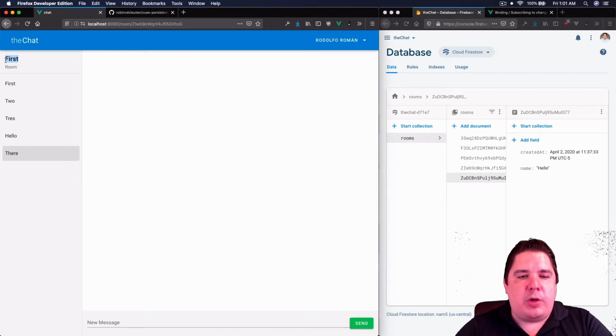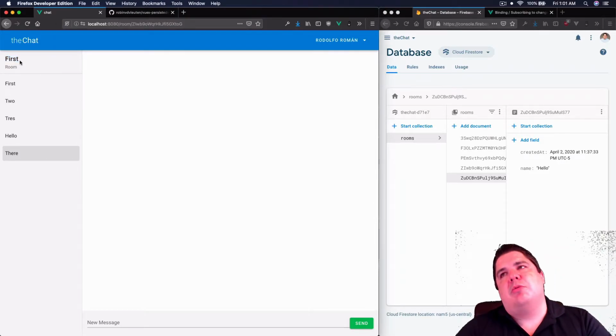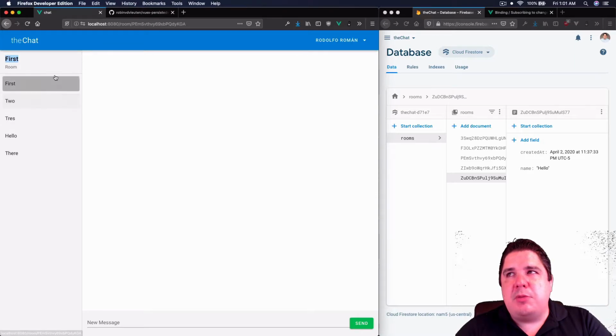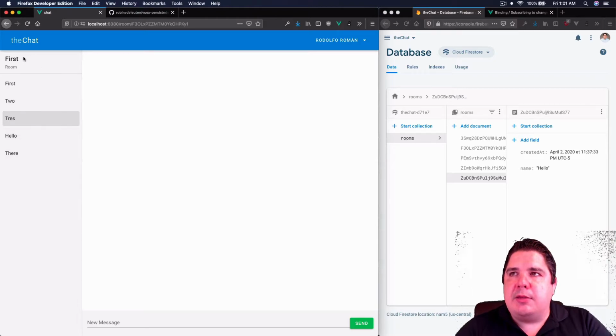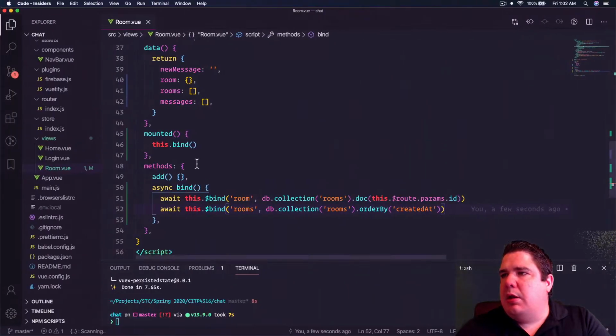So we need to add a watcher. And a watcher is a function that is going to pay attention when something in particular happens. And what is that something particular that happens? It is this element. So whenever this actually changes, I want to rebind my room. So this was already bound to our old one. So whenever I click this one, I want to bind this element with the one that I just clicked over here. So one of the simple places is to watch whenever my route changes to bind that element that I need. Something really simple is going to be like this.